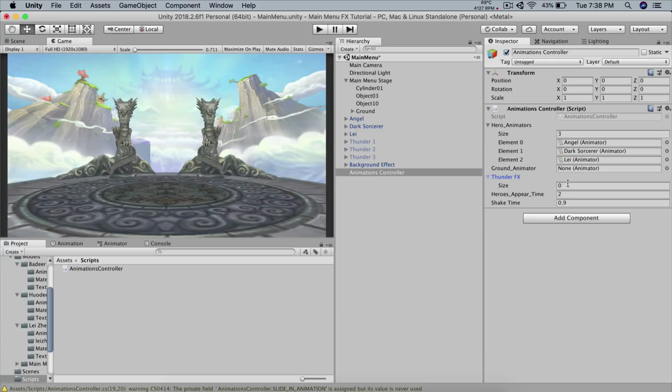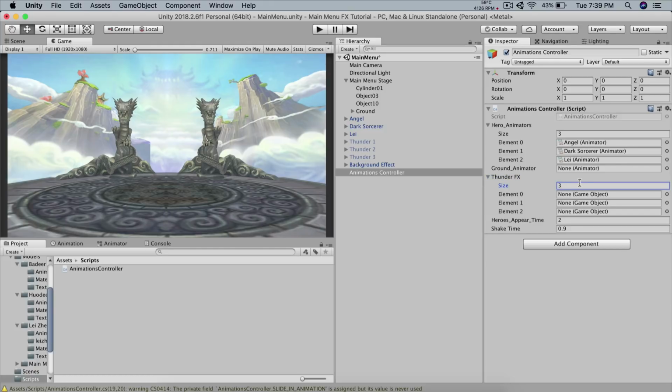For our Thunder FX, 3 again, so click here, and you will see that the size is 0 when you click on it, and simply type here 3. And now you can drag and drop 3 game objects. So we have our Thunder 1, Thunder 2, and our Thunder 3 FX. And voila, we are good to go.